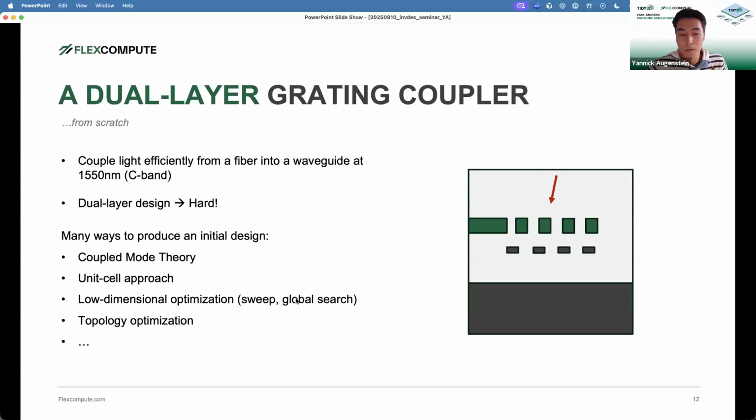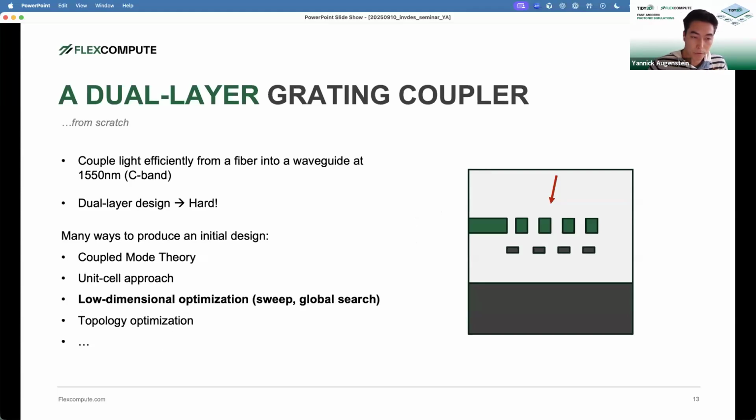You can do a low-dimensional optimization, right? So you can, of course, also just sweep over grating periods or do a sort of global search. That is only feasible if you parameterize that design in a low-dimensional way, meaning like a uniform grating, for example. And of course, you could also come up with an initial design using topology optimization.